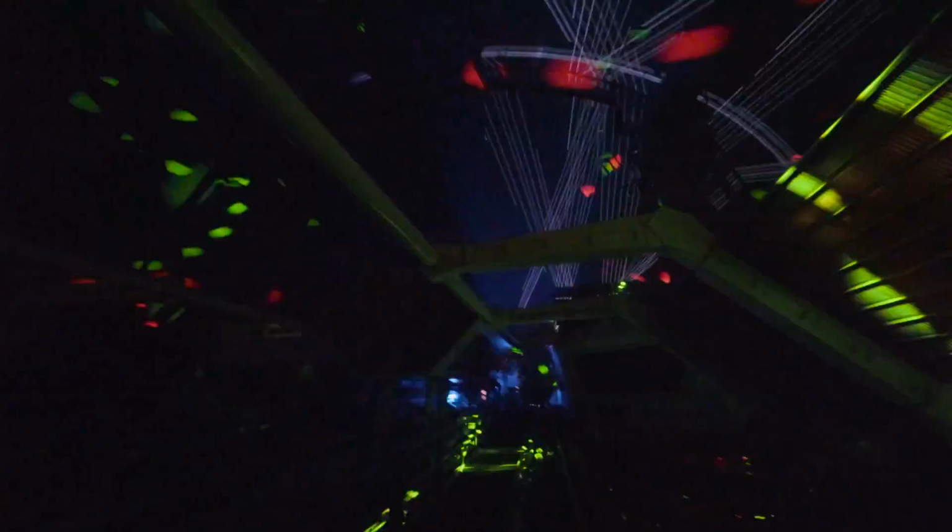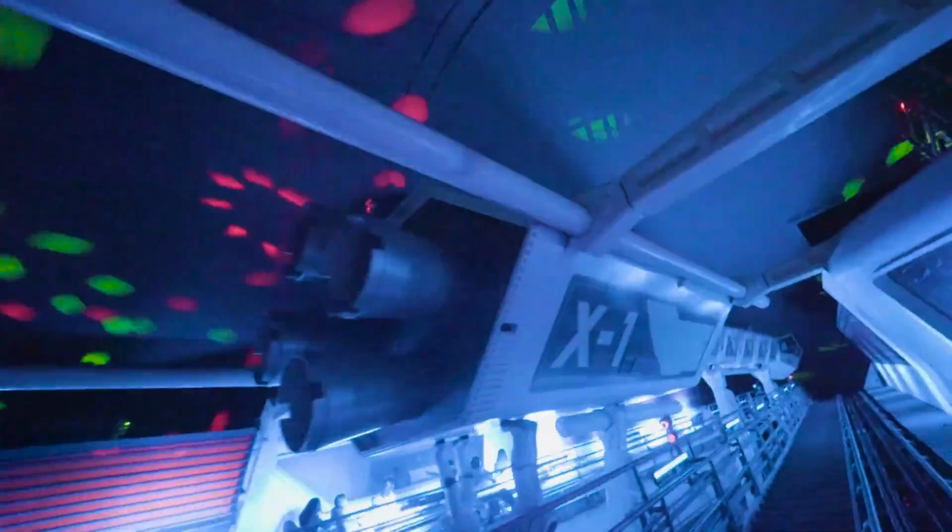Throw him in there. Now, Space Mountain over at the Magic Kingdom already does have an overlay. It's called Space Mountain Holiday Run, and the outside, the lighting package for Space Mountain looks exactly right. This is what it needs to look like. This is actually perfect. This is exactly how I pictured it in my head. The inside, on the other hand, leaves a little to be desired. There's a lighting change and there's a music change. I think they could go even further, maybe add some simple show scenes similar to Cosmic Rewind over at Epcot that are easily readable as you ride past at the speed of light or the speed of Santa.